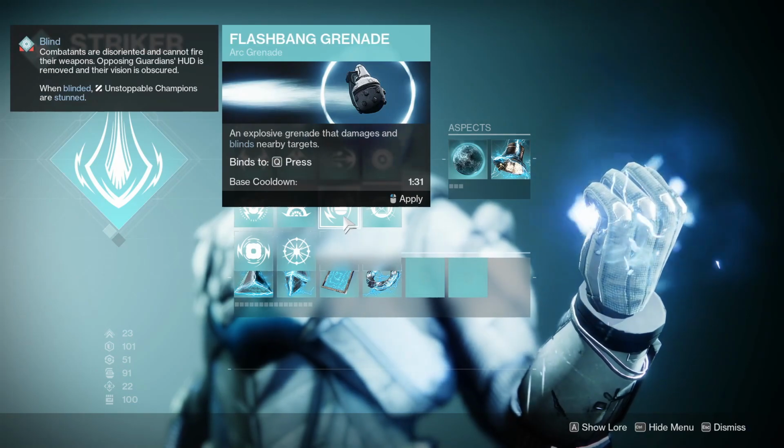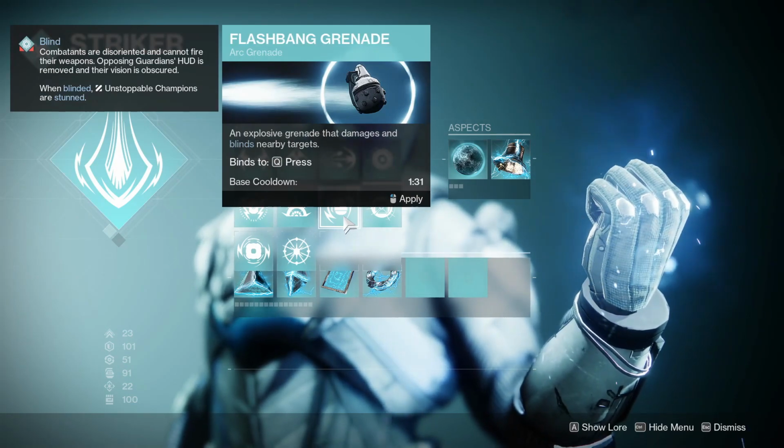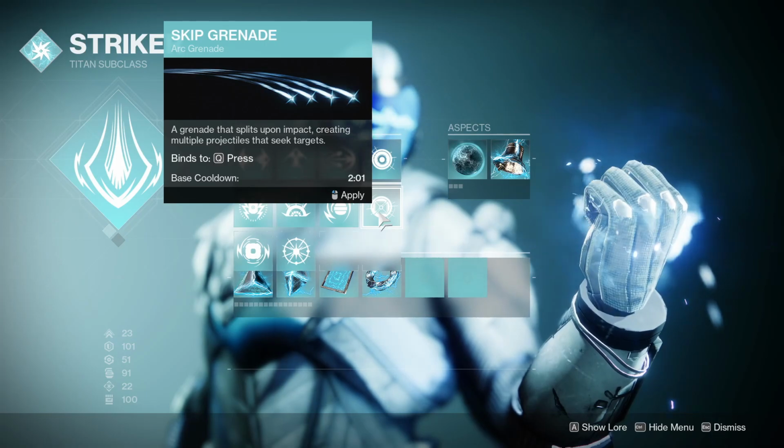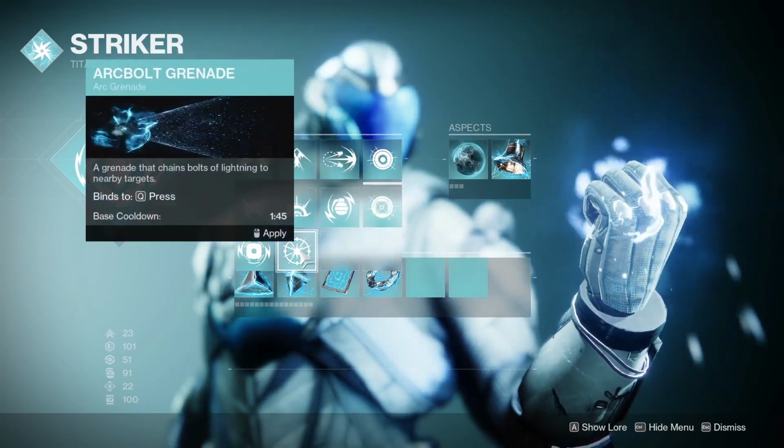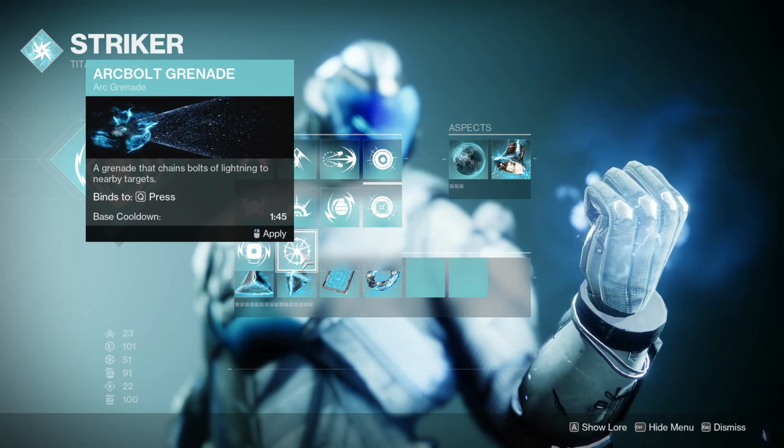Like Flashbang Grenade. This stuns Unstoppable Champions. Escape Grenade's actually not bad, especially for Hunters. I'll probably make a build on that once we get to Hunters. Arc Bolt is okay. I think it's better on Hunters as well.